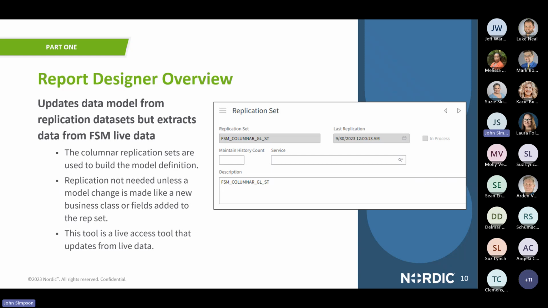So the data, when we run the replication set, you can rerun replication sets in the system. That's going to then provide your report data. The replication sets run really quick. They update the reports themselves, and then you can go generate the reports and run your data. So it's a quick and easy way of running replication sets to update your data, but also to set those on a schedule. This will update the data models as well, so if you make changes and add fields, you can re-replicate the data sets and pull the data.